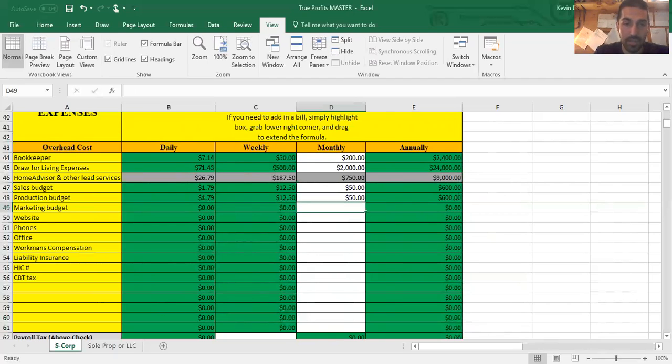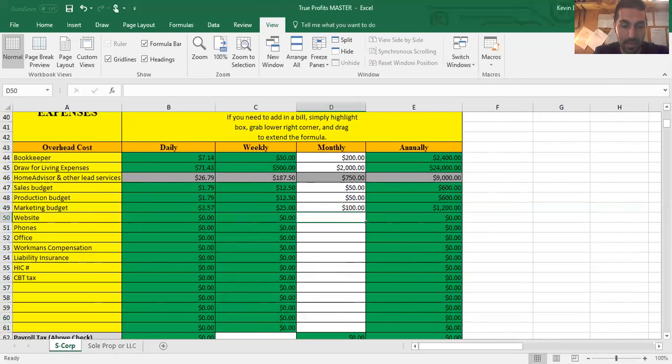Your marketing budget, other than Home Advisor, so this may look like flyers or, again, business cards for the marketing department or some other type of marketing expense online. Whatever it might be, let's just say that you have a budget for that also, that you typically spend $100 a month. So there's a little bit of legwork to do with your overhead expenses here.